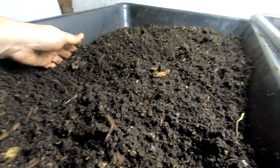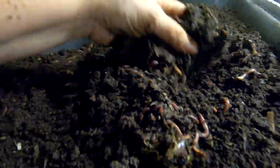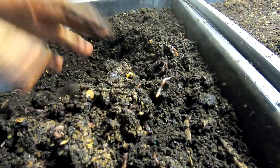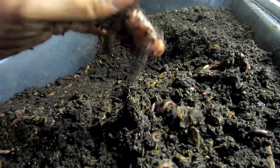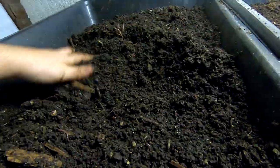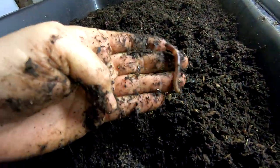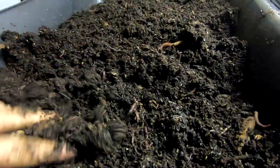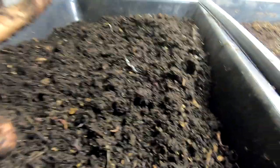I'll go over to my Titan bins here. I think this is the Titan bin or this is the leftover bin — I'm starting to lose track of what I'm doing here a little bit. There are a lot of immature worms in the food, probably too immature for me to tell what they are, but I will bury them back up. I do have a good-sized guy here — he's not a Titan though.